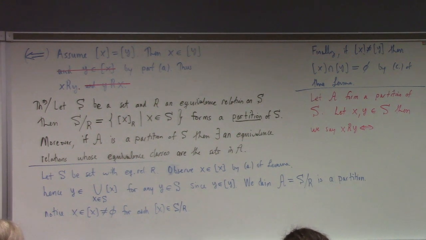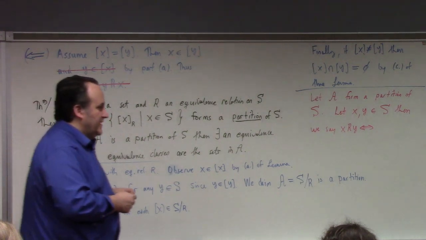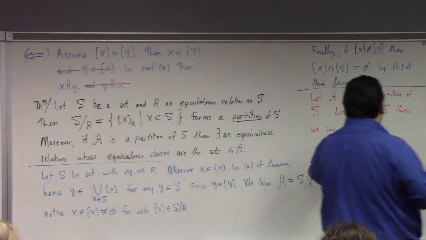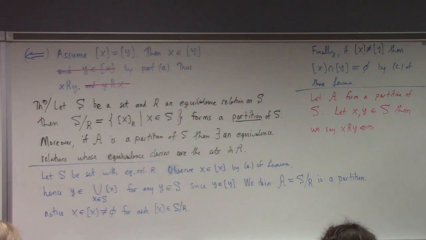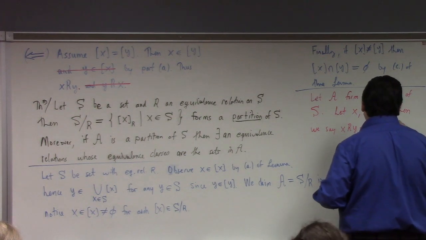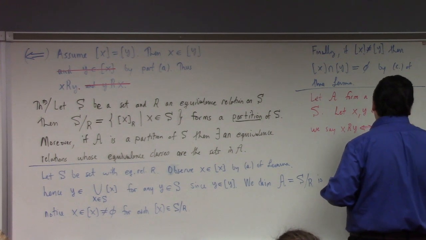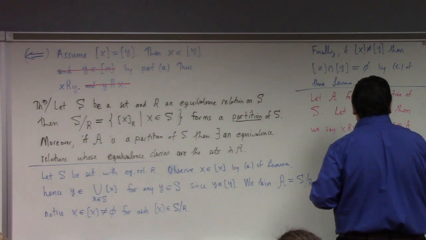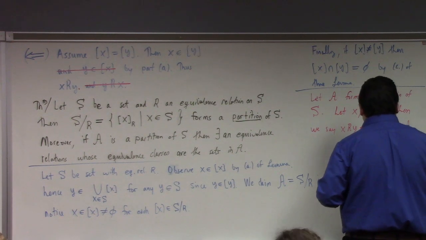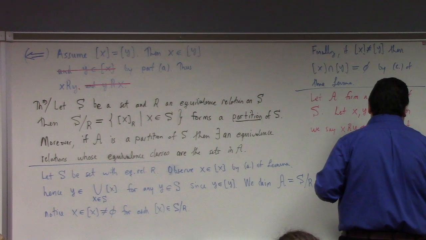I mean, all I have to work with is that we have a partition. How should I define, do you guys think, when it would be that X is related to Y? How about this? X and Y have to be elements of a particular subset that's in the partition, right? So if and only if there exists U in A for which X and Y are elements of U.